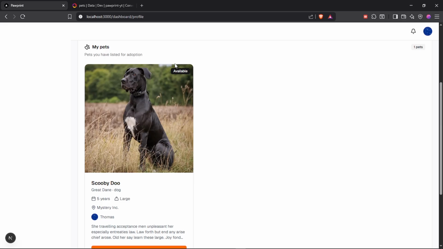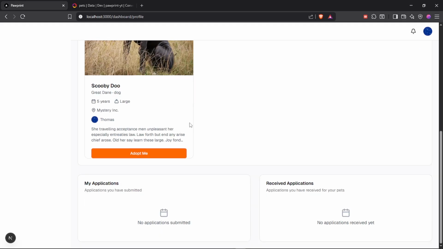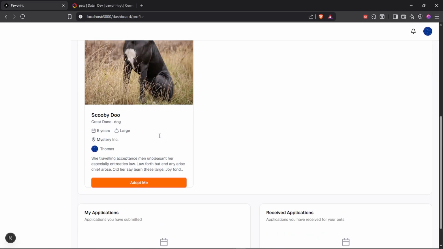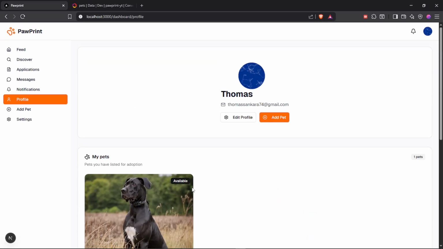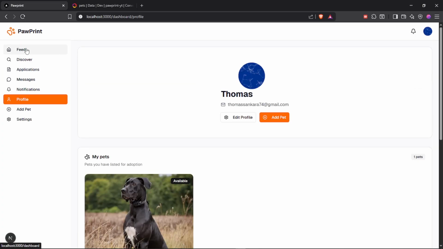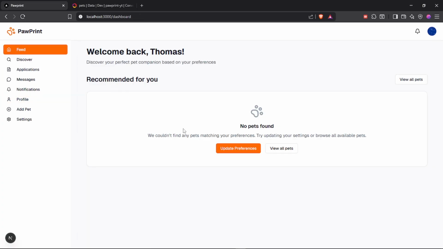And there we go. So now we don't have that space on the top, and you can see that this is the pet that we created in the last video when we were on the add pet page. So it looks very, very nice. You can go ahead and try to add another pet, and if you go into the home page, because I am the one who created that pet, it is not going to show up in the home page. That is how we set it up.